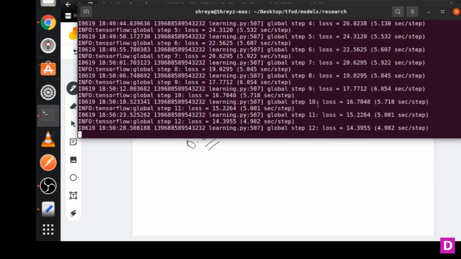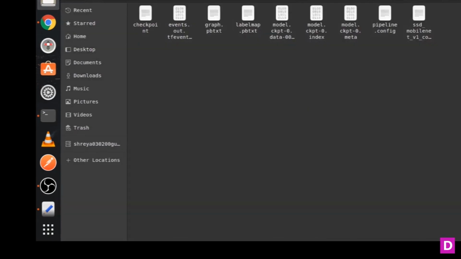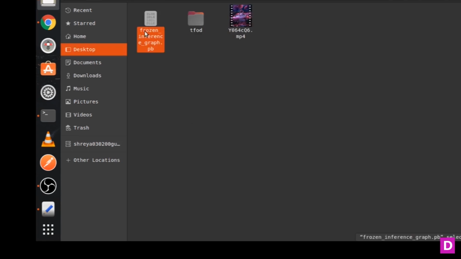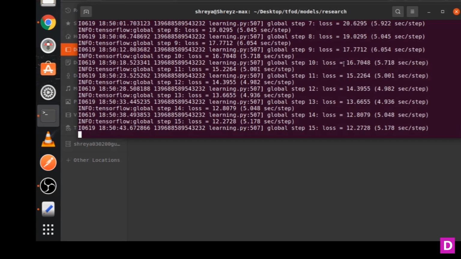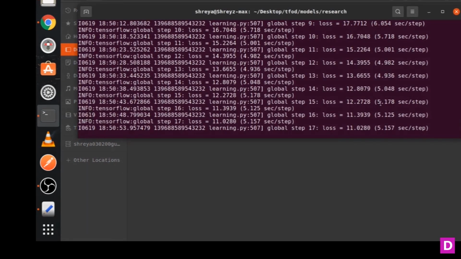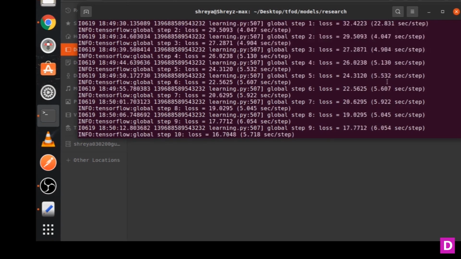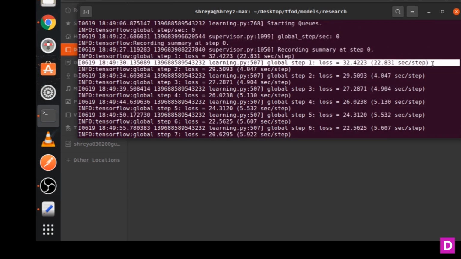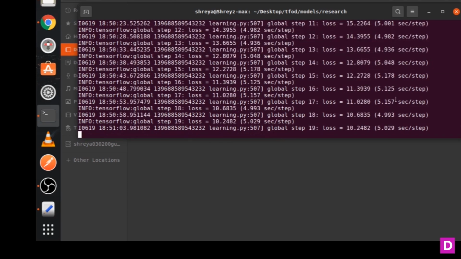For now, because I'm showing the whole thing, I'm just running it for 20 steps, if you remember. But don't worry, I already have one I ran here for 1,000 steps, and I will be showing you the outputs based on this. But for now, just to show you how this is working, we have this. This will be running for 20 steps. You need to take your time. Initially it was taking a lot of time only for the first step, then it becomes faster. So this is your final step.